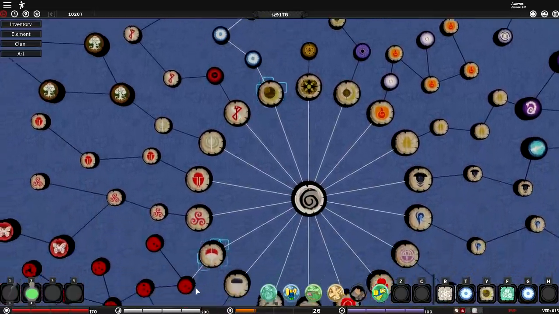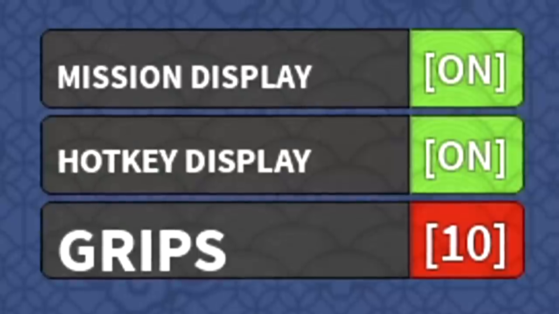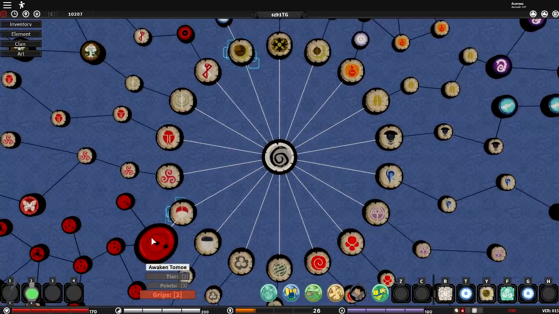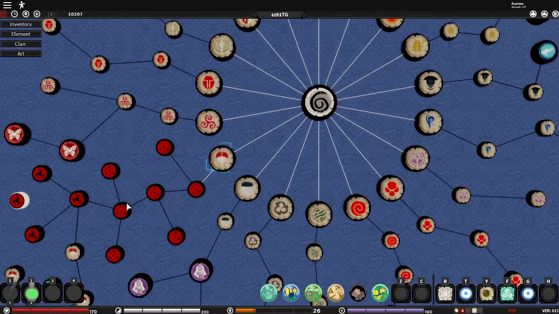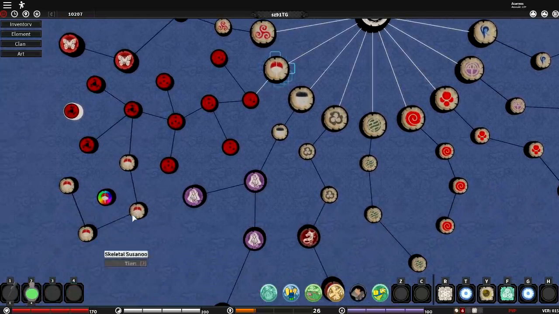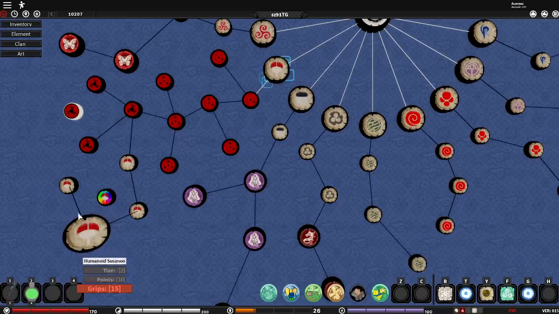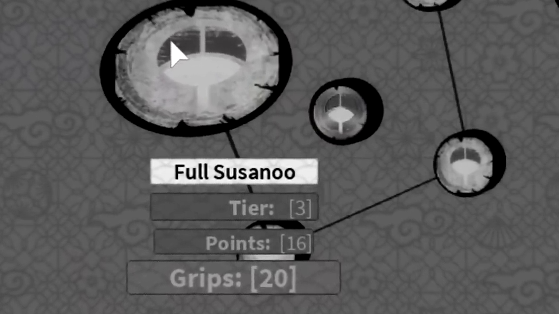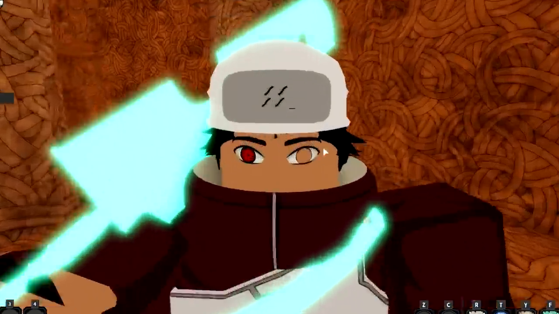I still can't really use the Uchiha stuff, though, unless I get some grips, I guess. I got 10 grips, actually. Okay, I mean, I could get this, but wait, that's 2, 6, that's 8, and then this one is another 8, and then basically I can just get all the moves for Uchiha, which I think is kind of clean. If I get all the grips right now, I could literally get Susanoo, because I'm tier 2, I'm not tier 3. I could get the humanoid Susanoo, not the full Susanoo, because you got to be tier 3. Your boy is just not tier 3, unfortunately, but it's cool.